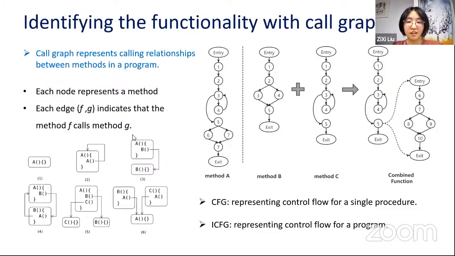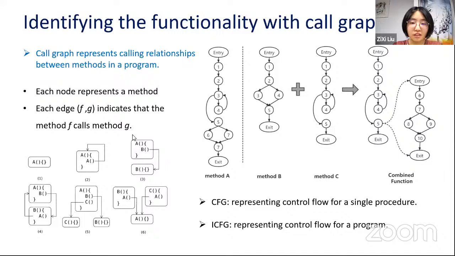Yeah, it's fine. We extract the call graph to identify the functionality in each source code file. There are some basic call graph examples in the lower left corner. A directional arrow indicates that one function calls another function. We regard such functions with call relationship as an entirety, corresponding to a functionality.